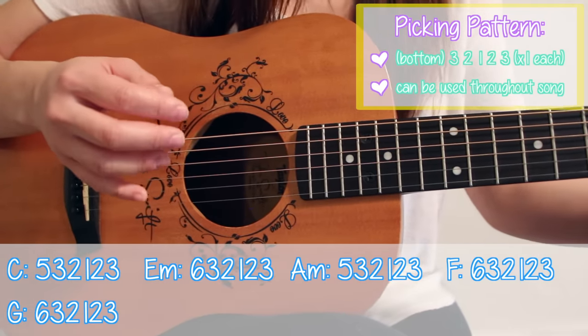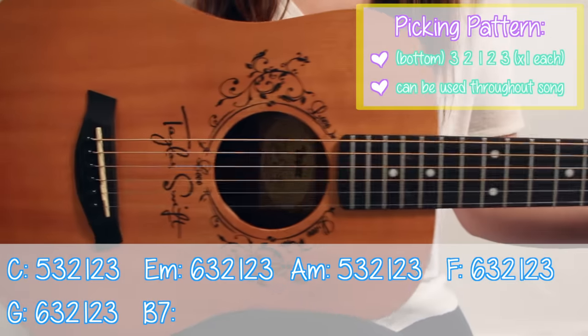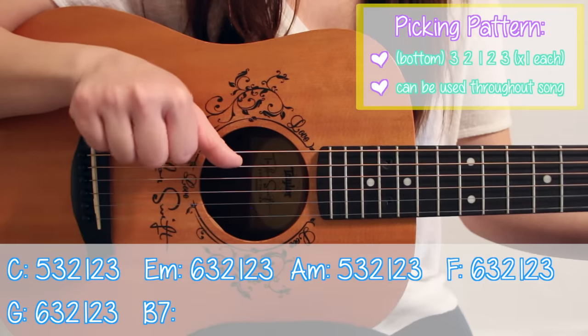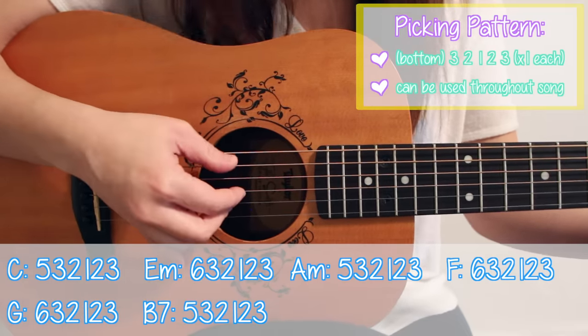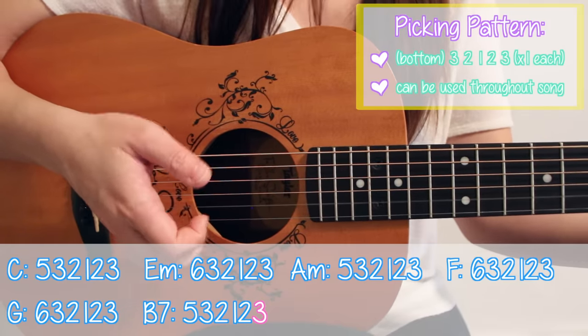We're almost done. Now let's go ahead and go to our B7 chord, because we're gonna jump into that kind of middle part of the song. And with our B7 chord, our lowest string is our fifth string. But again, these three will still be the same, so we've got 5, 3, 2, 1, 2, 3.